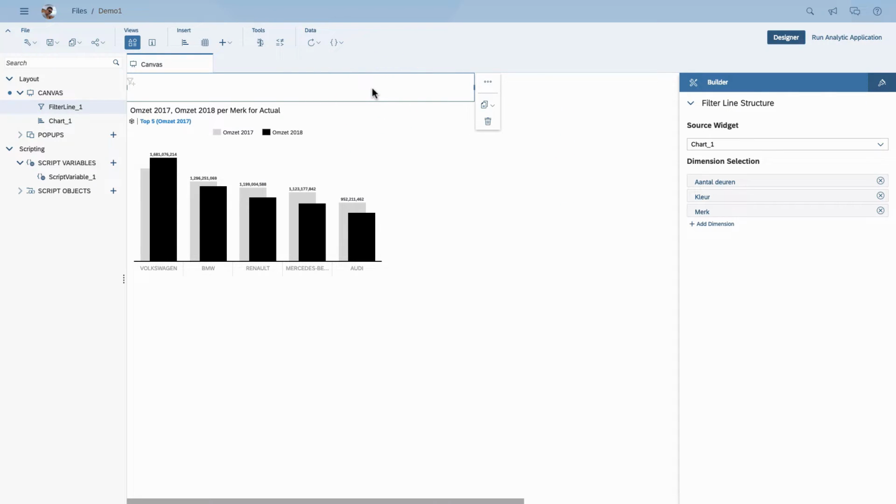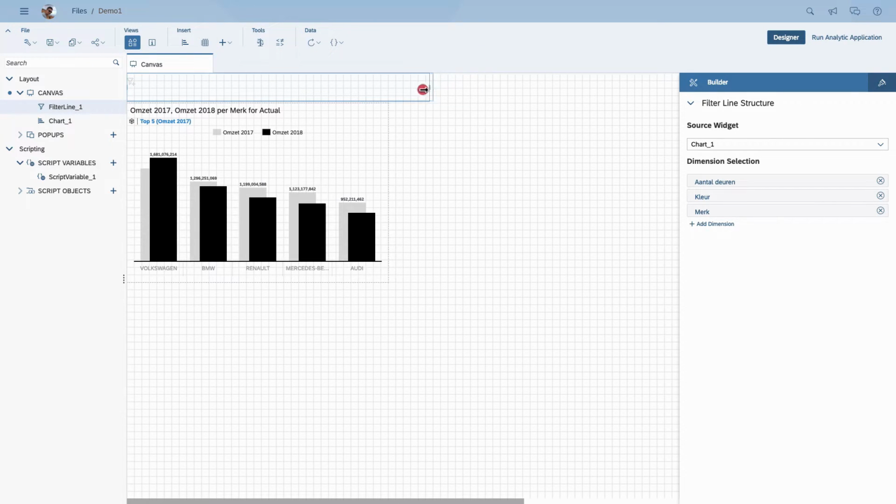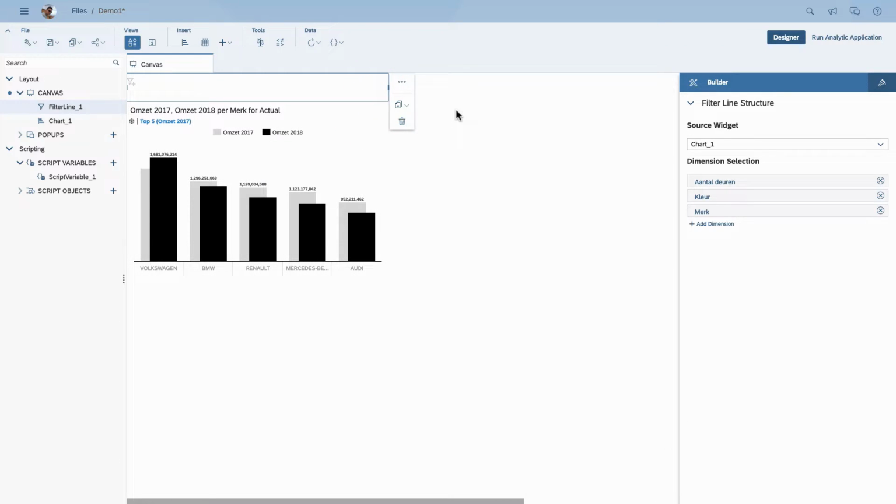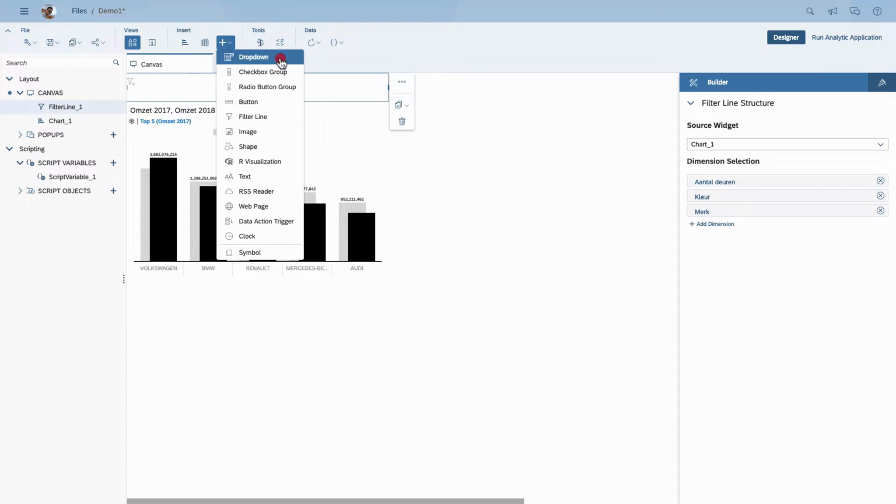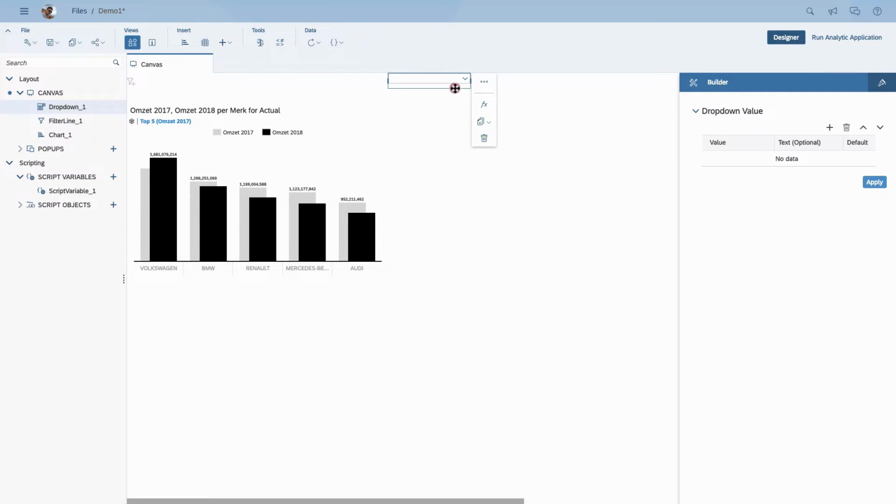So that's still looking a lot like what we can do in the stories. So now let's make our own filter. Let's instead use a drop-down box. So I'm gonna add the drop-down box widget in here.